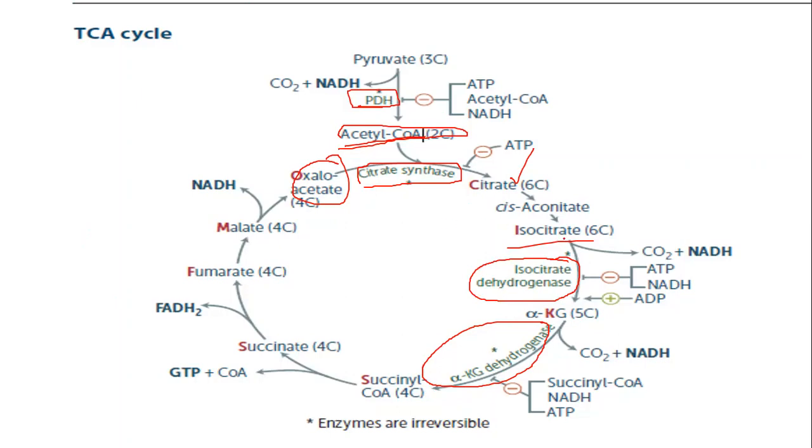So citrate is converted into isocitrate, and then this isocitrate is converted into alpha ketoglutarate by the function of isocitrate dehydrogenase. Then alpha ketoglutarate is converted into succinyl coenzyme A by the enzyme alpha ketoglutarate dehydrogenase, and then this succinyl CoA is converted into succinate, and this succinate is converted into fumarate, and then this fumarate is converted into malate, and this malate is converted into oxaloacetate, and there is an enzyme which is known as malate dehydrogenase. So how to remember the sequence of all these intermediates?